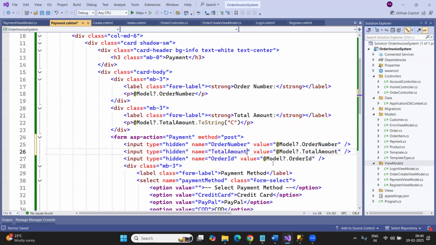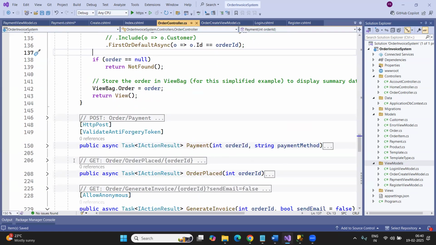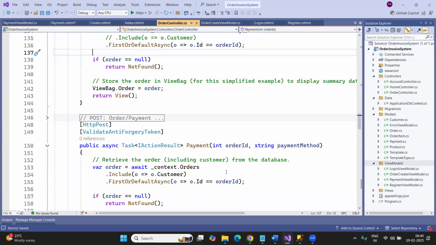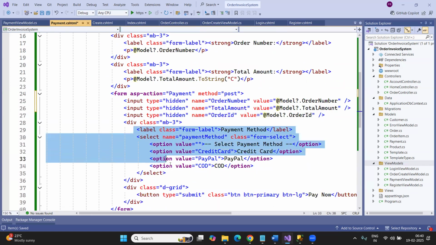But again, do I need this information, order ID and total amount, while processing the payment? Is this information required, yes or no? Or is only the order ID along with the selected payment method required? We need the amount also, right?